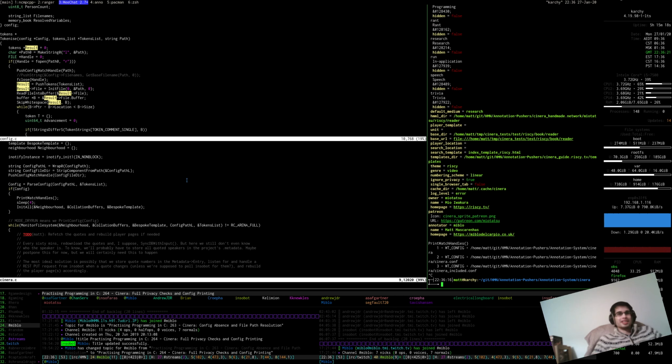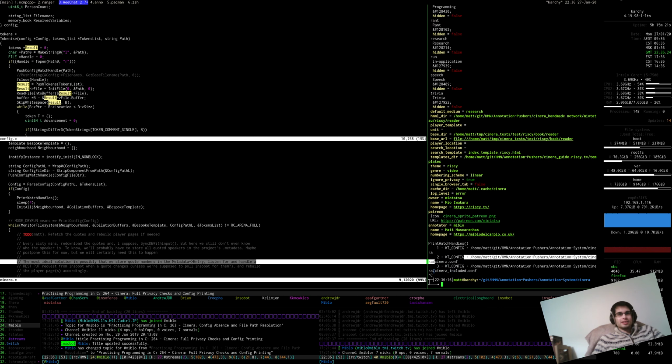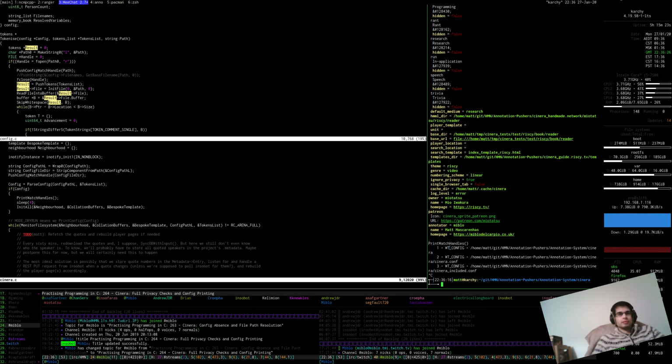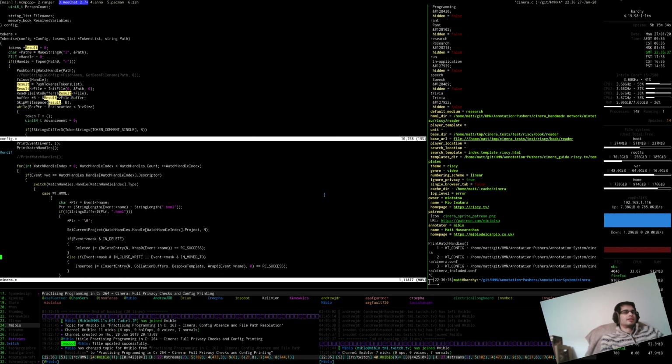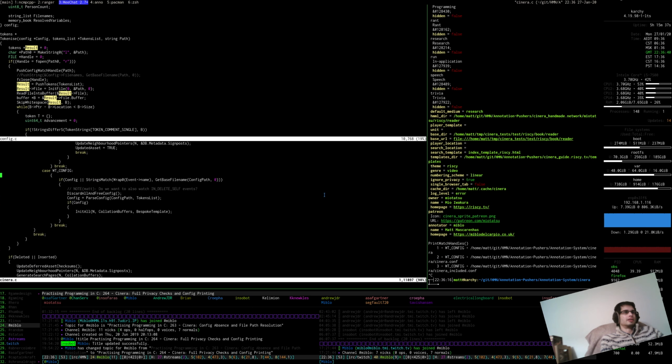It's those ones there. This and this is what I'm talking about. So I'm effectively saying if we've got a config and the strings match one of these two, right? So for all of the watch handles, loop over the watch handles.